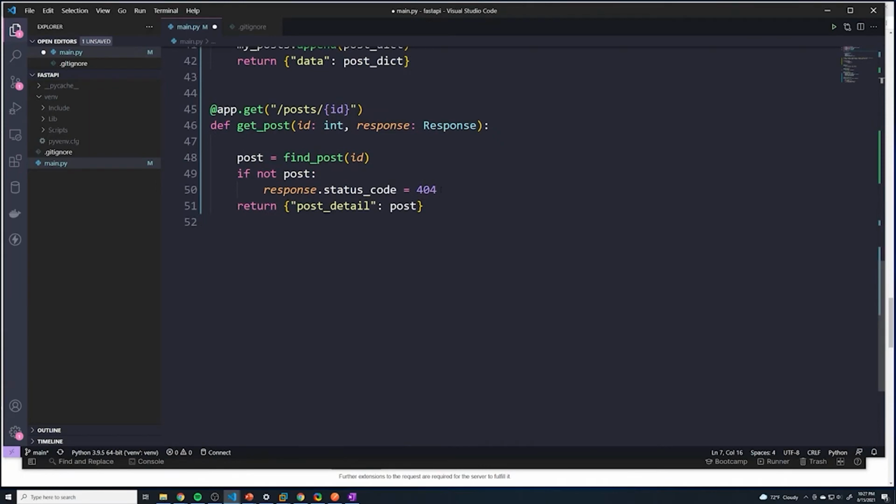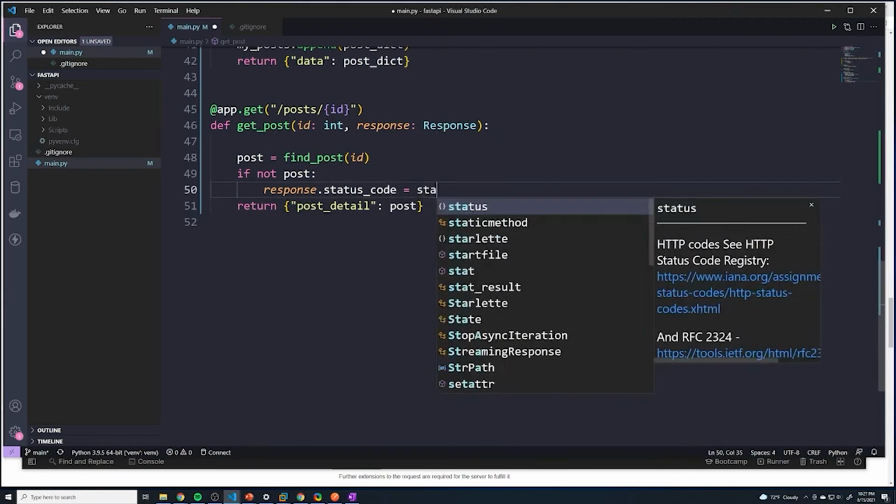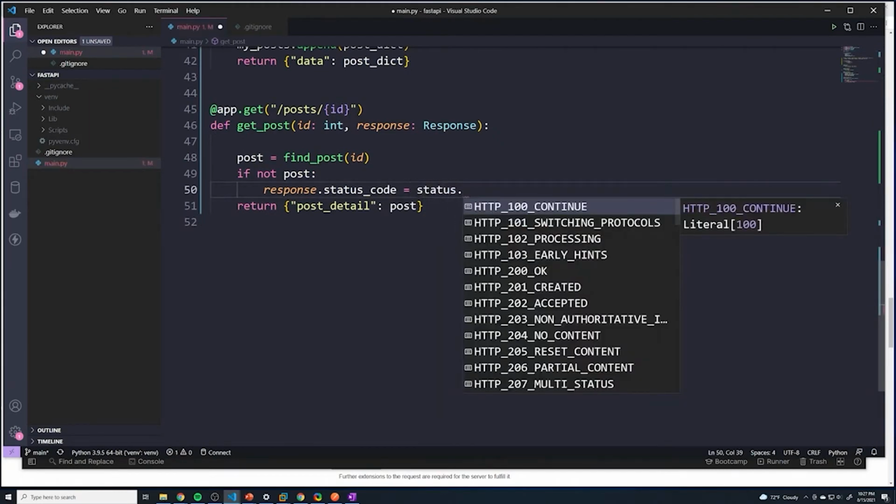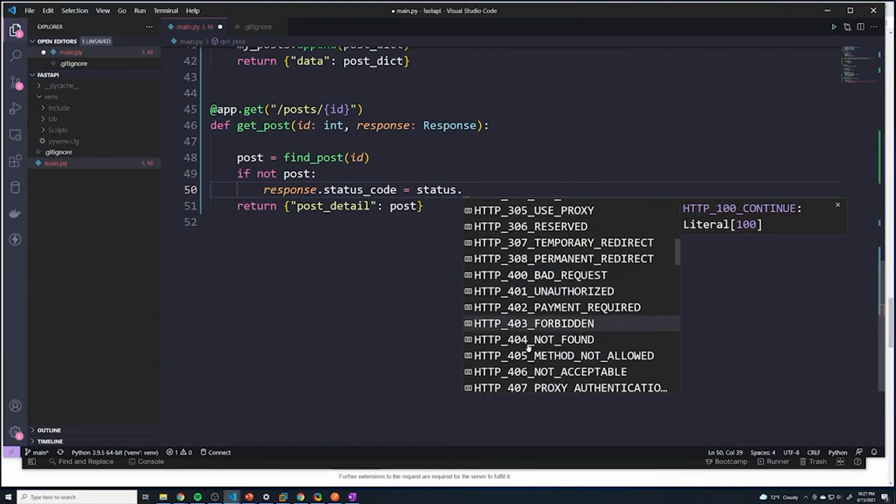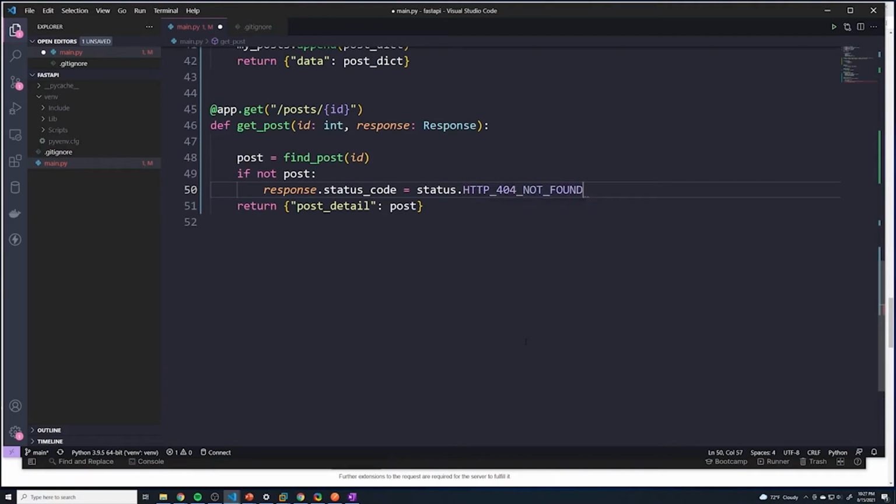And so now instead of having to remember what to use, we could just type in status. And then it's going to show you all of the different HTTP codes. And so now you could just quickly look through whichever one sounds the most accurate. So we'll grab the 404. And now you don't need to worry about hard coding in a number. We can just reference, I guess it's probably an enumerator, but I'm not really sure, so it doesn't really matter. And then that's all you have to do.